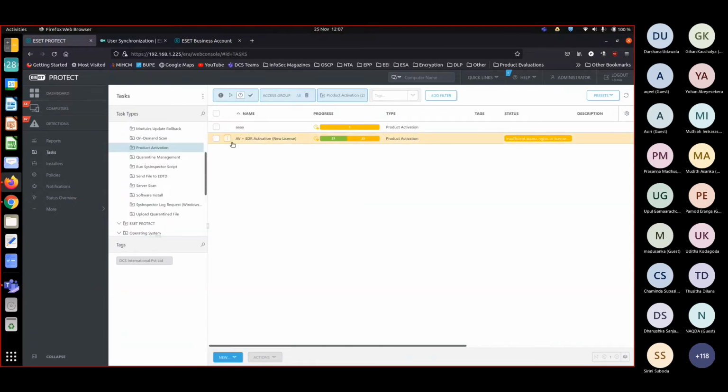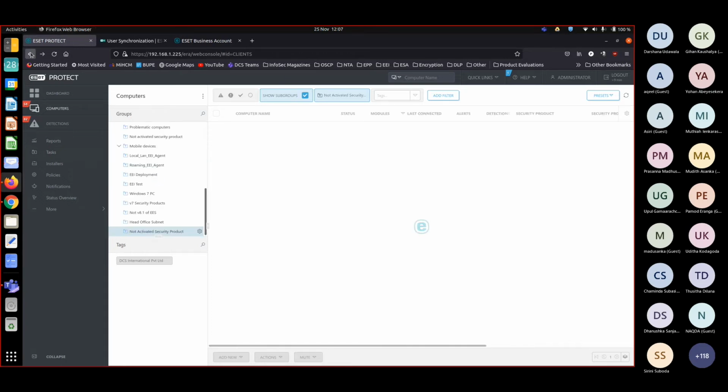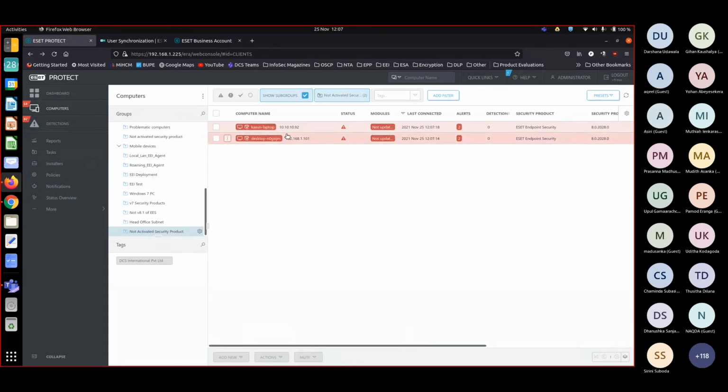There's an existing product activation task called AV plus ED activation. Let's try to activate using that task. We'll go back. Go here. There are two machines now.